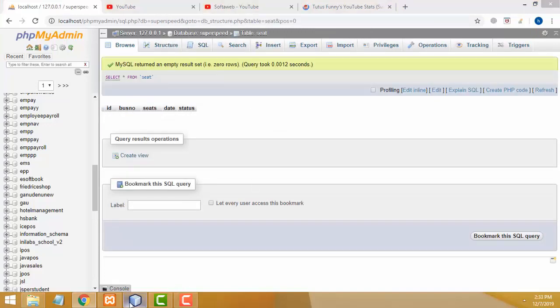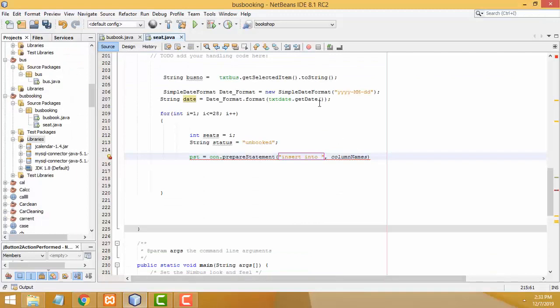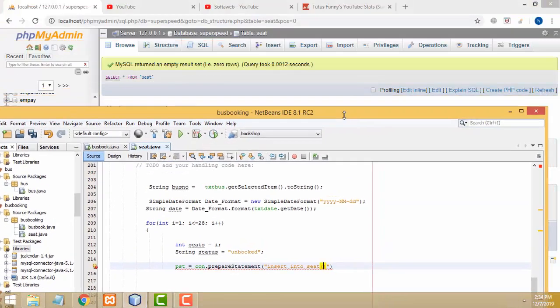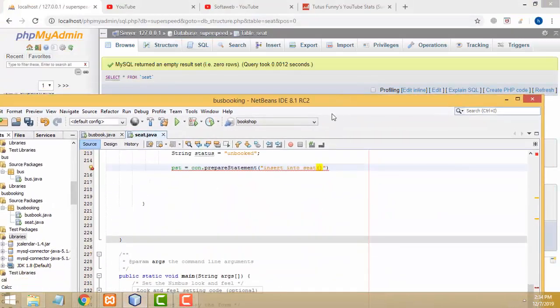This is a table, and you have to specify the column names here, right? Sheet table, insert into sheet, you specify the column names here. First one we have to get, the screen looks like this, simply we have to add it here.